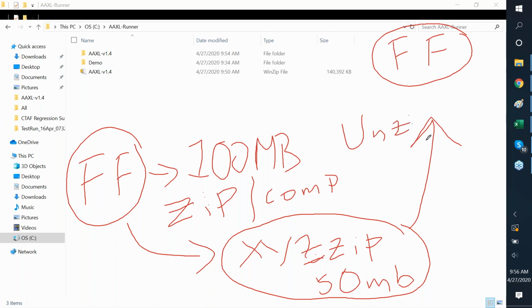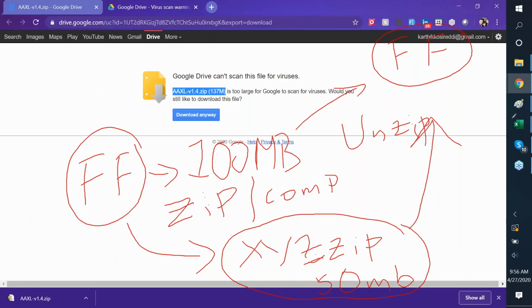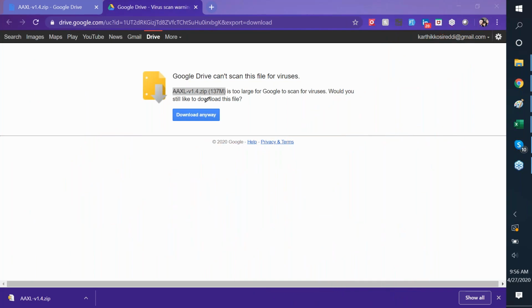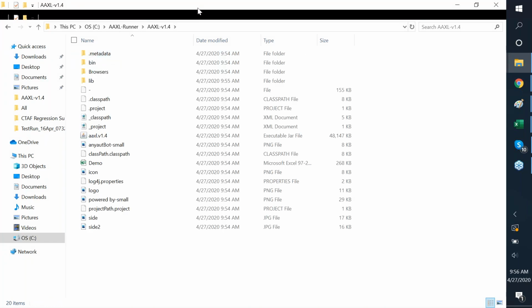Okay, let's decompress now and let us see the file. So it should get me back this original. That is exactly what we did. So in our Google Drive was the zipped version of it. We downloaded it, then we unzipped. Now my folder would look like this.